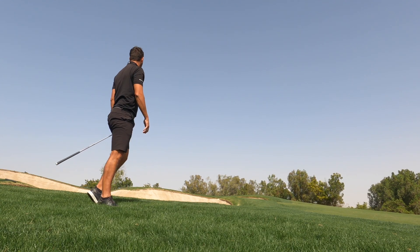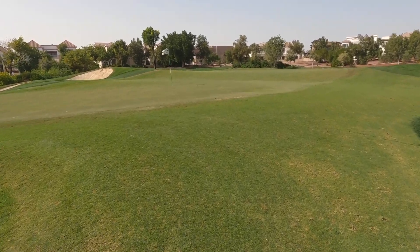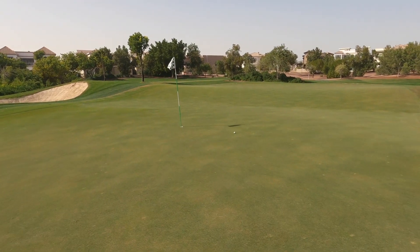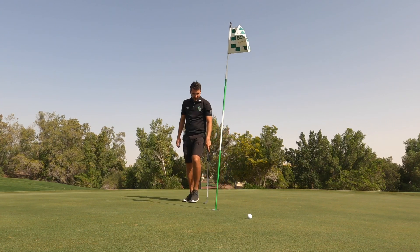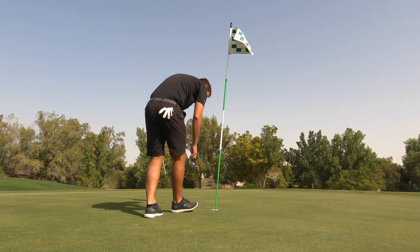Nice! Stopped pretty quick - about six foot, not bad at all. Up we go, last hole - what a par this would be. Decent recovery, good third shot, let's see if we can get it in. Missed it - more grain than I expected. It looks like it's bubbling, but it's just hitting the grain as it takes its roll, a little right-to-left break, the grain also going right, bouncing it a little more left. Three over par for five holes - a little bit disappointing with the score.